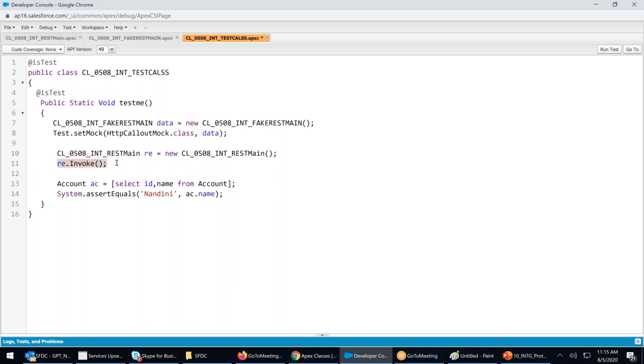This class has created a record. What record did it create? It created a record called Nandini. So what will be pulled here? Only Nandini will be pulled here. I need not say where it's equal to Nandini, because is_test will take only the methods and data into the test coverage. Whichever comes in the test area, it will take it.